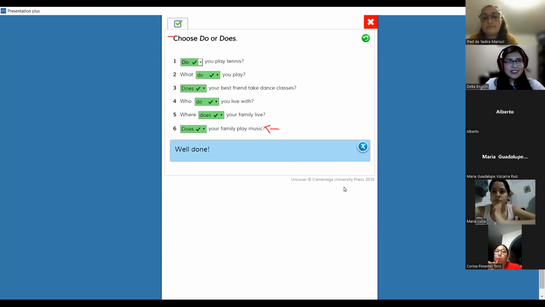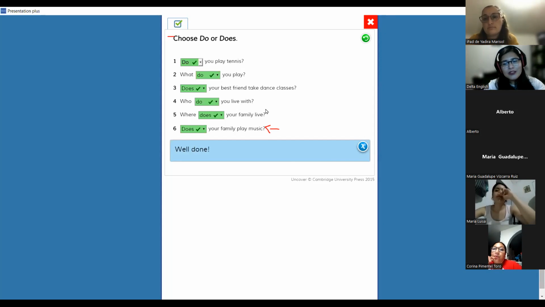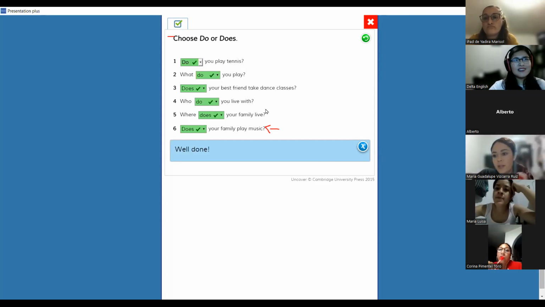Okay, so here's another thing that I want you to notice. Do these questions look the same as all the questions we've been practicing? Estas preguntas se ven igualitas que las que hemos estado practicando, ¿no les ven como algo un poquito diferente? Que utilizan question words. Exactly. So as you guys can see, if I'm going to ask a question that has a question word, the question word always takes precedence. Siempre van a ir mis question words primero.